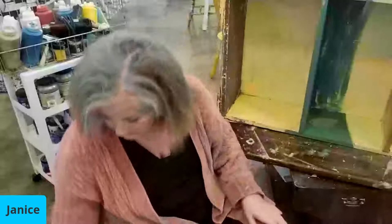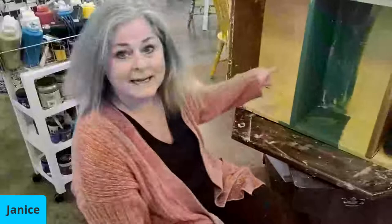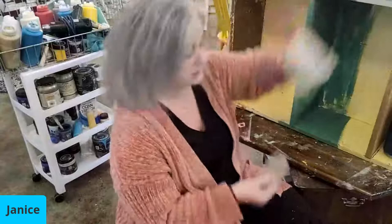So we're working on our Peacock bookcase, and today I really want to just get in there and start painting inside all of these shelves. If you haven't been watching, I've used the Pavo stamp, which is a peacock stamp, and I'm painting over it with mermaid's tail and a couple of my metallics from Rust-Oleum, and I'm calling it a glam shab peacock. But today I want to get in here because my peacock is painted up here. I posted pictures of them, so I'm not going to flip it around. I'm just going to start painting.